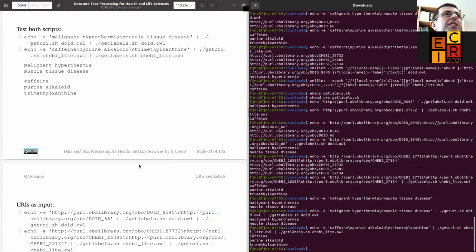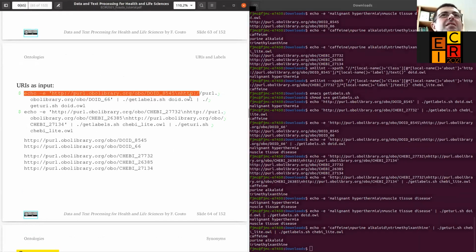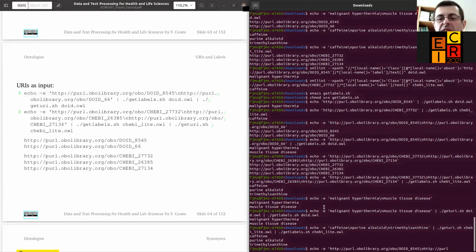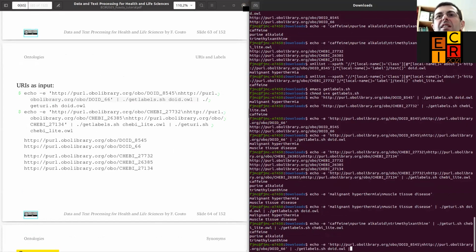So we already did this. We can do the same for testing, starting with the URL. This is the same thing. I will just copy and paste for you to see that everything is working. So we are now applying first the labels, and then trying to get the URL.